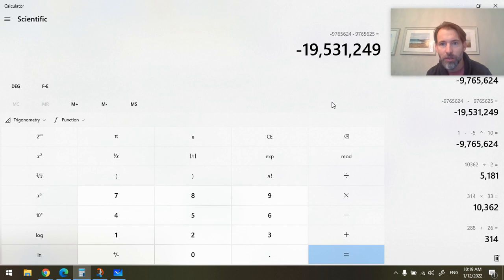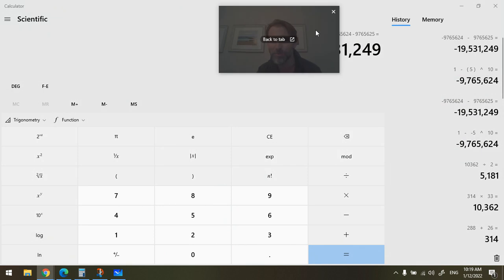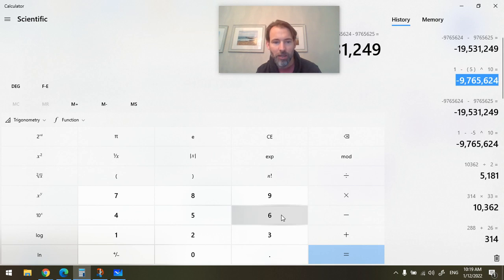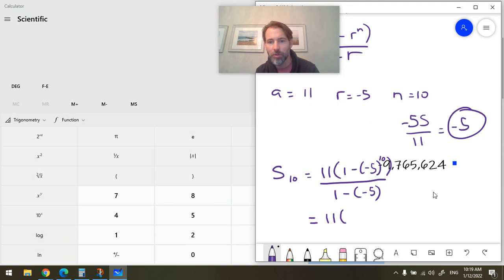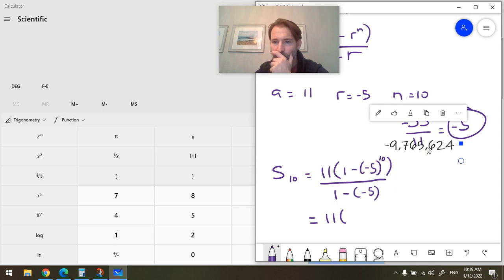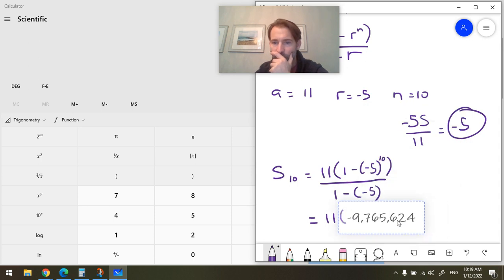Undo. Can I undo? No. Okay, it's this number that I want. I'll show you. I just pushed equals too many times. This is it here, this number. So I can copy that. Copy, and then over here paste just a number. Yes, I can. Beautiful program. All right, so now let's grab that. Okay, fine, we got it. Move this down here. That's the number that goes in the brackets. There we go, all over 1 minus -5.